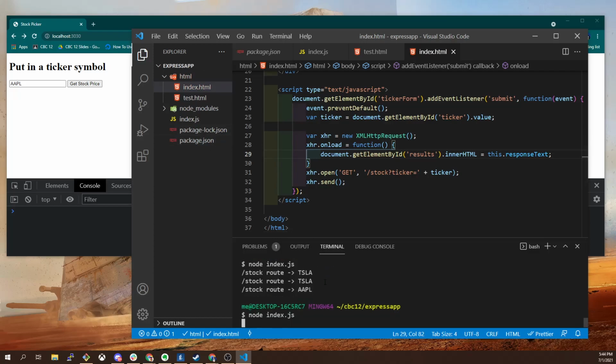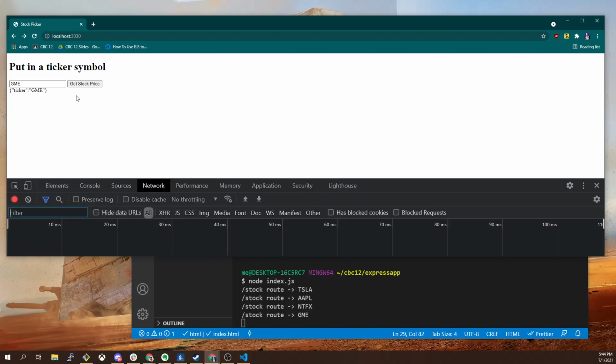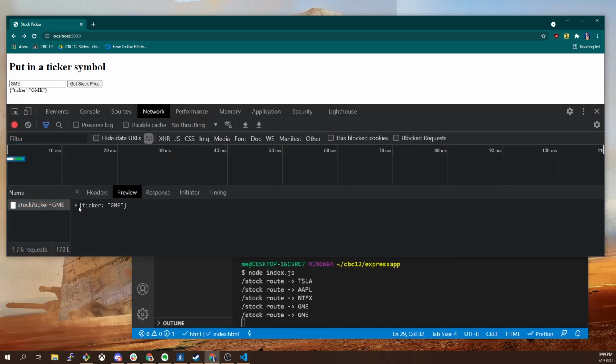And so if we run this program, reload our page, and put in Tesla, you can see that it pops in right here. We could say AAPL, it pops in right there. What's another one? NFLX? Is that Netflix? I don't know. GME, GameStop. Cool. But behind the scenes, XMLHttpRequest is actually sending the request. It's hard to see. It's sending the request to that route, and when the response comes back, our code is putting it on the page.